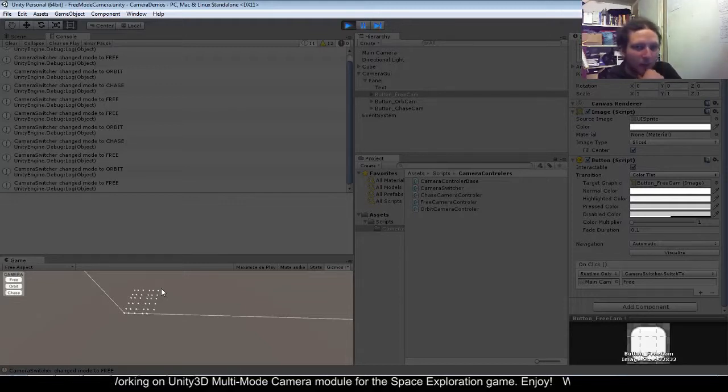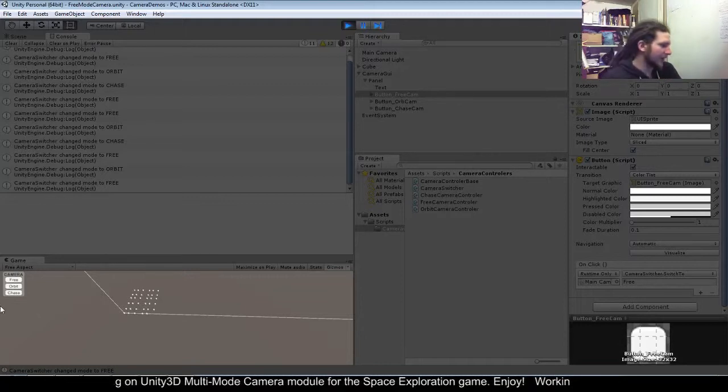Otherwise, we'd probably use the free camera or the orbit camera if we are doing a following camera behind an enemy ship or another player's ship. What we'd want is the current player's ship. The chase cam is for flying, as you saw in the other demo, right? So yeah, I think that's what we can do.